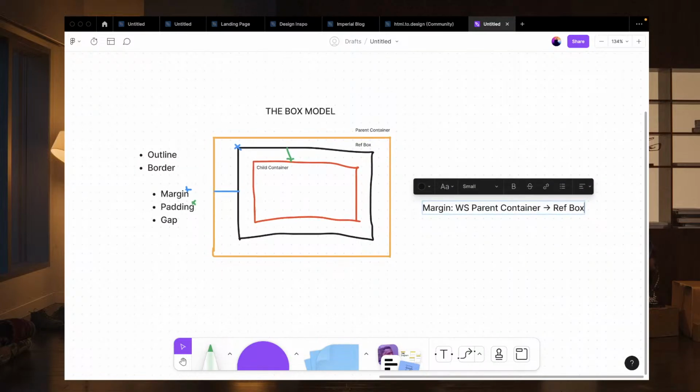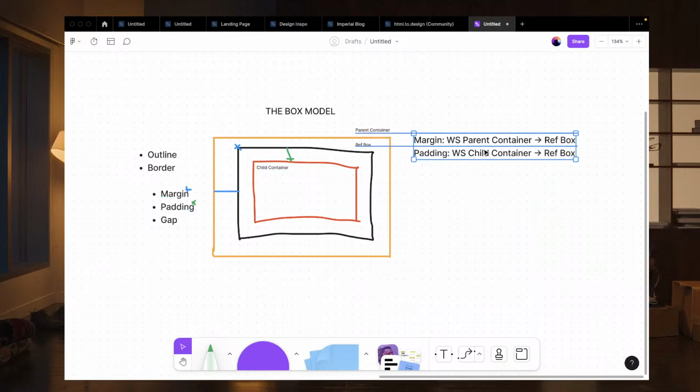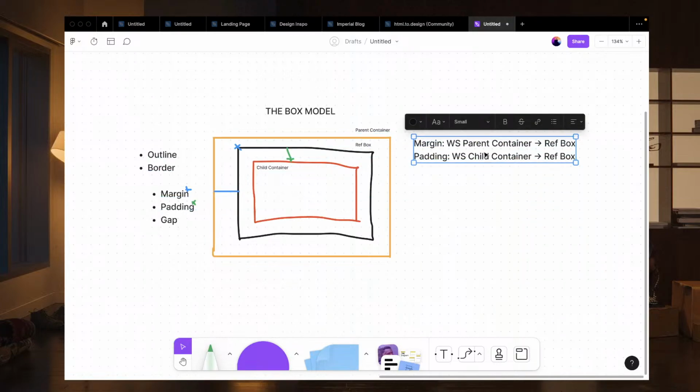That is margin. Padding is the white space between a child container and the reference box. Is this clear now?